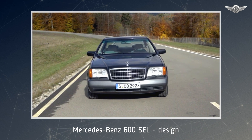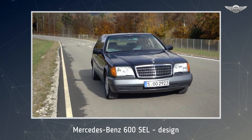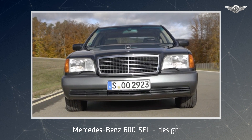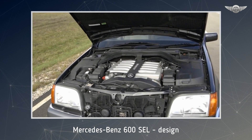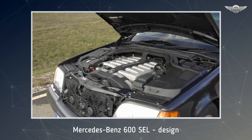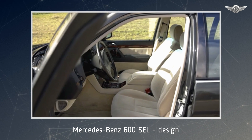The overall aim of the design concept of the new S-Class generation was to achieve a high degree of aerodynamic quality while at the same time respecting a maximum of everyday practicality. The 6-liter 12-cylinder M120 engine was an entirely new design — not just the first series-produced 12-cylinder Mercedes-Benz passenger car, but also the most powerful Mercedes-Benz car engine of its day, with a rated power output of 408 horsepower.